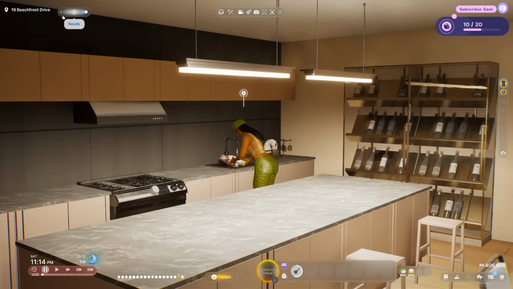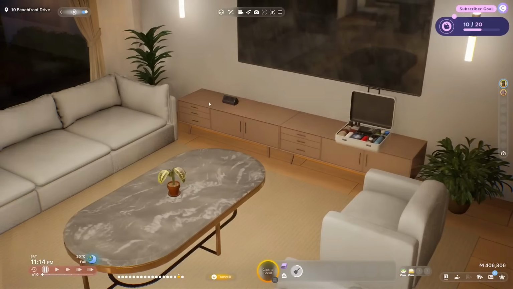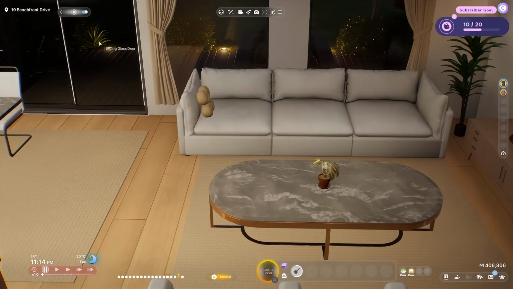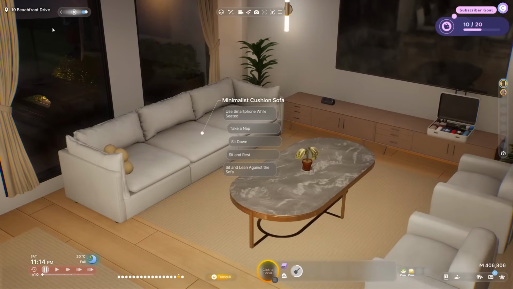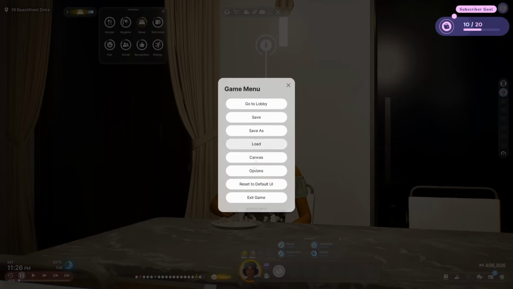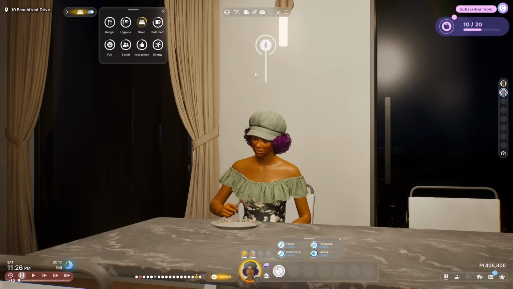One thing that I really do like about their UI is that most of the UI pieces are draggable. So what I'm gonna do for this tutorial is essentially drag the UI pieces to the center and describe what they are, how they operate, what they do to the best of my ability. And it'll stay there until you click on game menu and then click reset to default UI, and then everything will go back to where it normally would be.